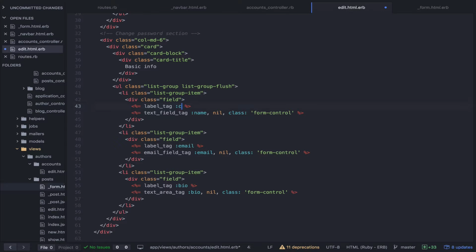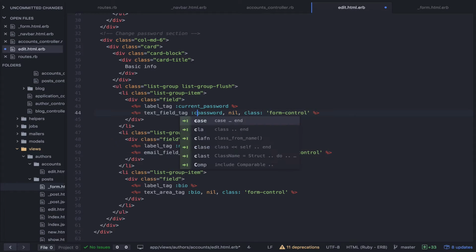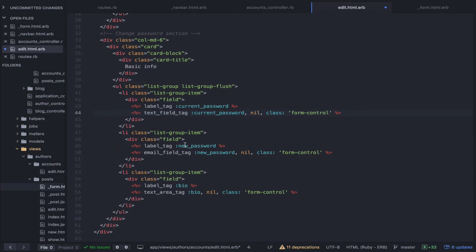Label tag, current password. And this one will just be password, new password, and this will be new password. Actually, let's call this current here too.